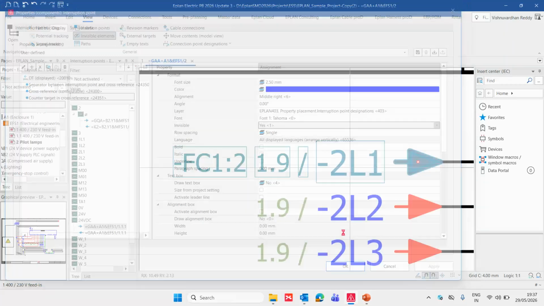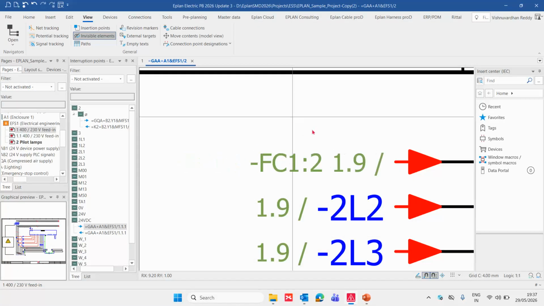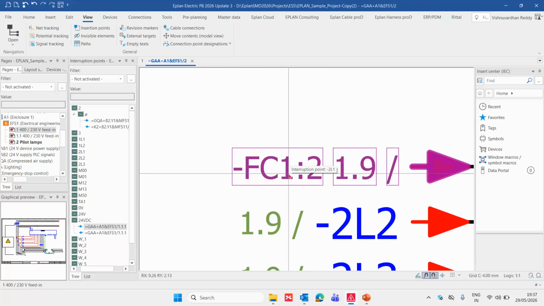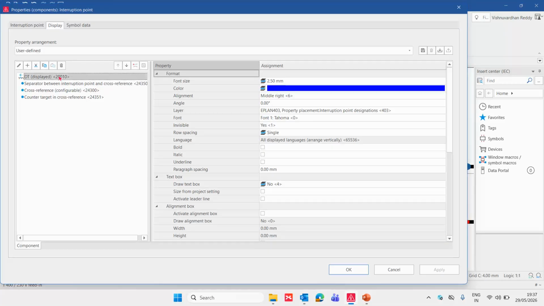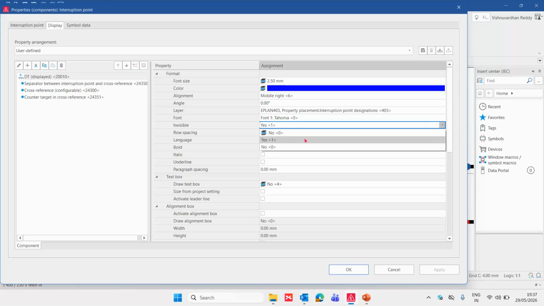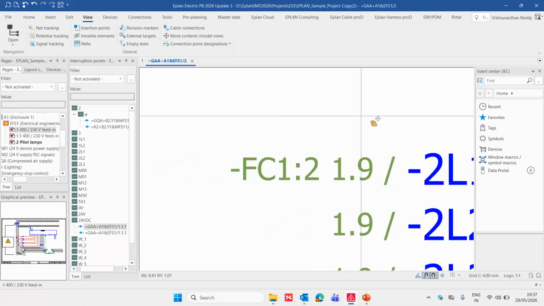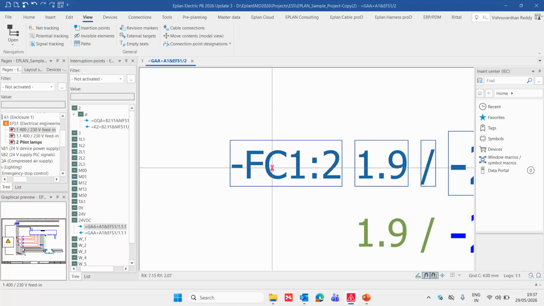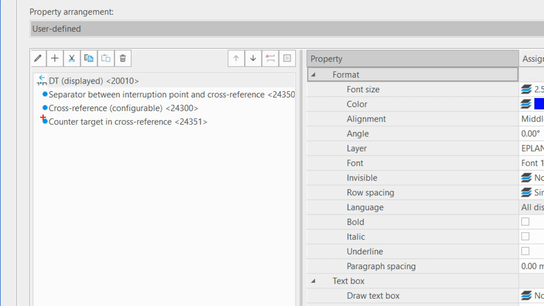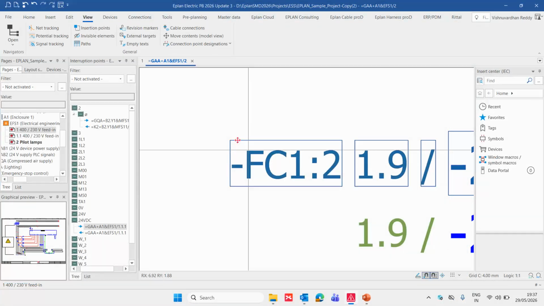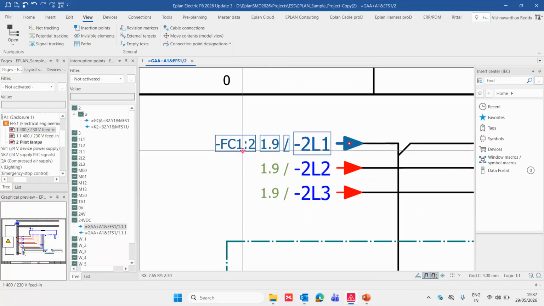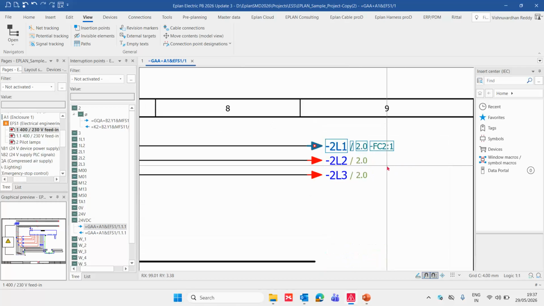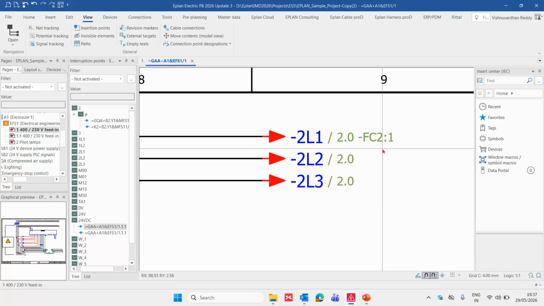Later we can create how it will be showing. You can replace the text and all those things. But ultimately what I'm trying to say is, if you want that information to come here, you have to remember that in the interruption point we have something called counter target. If you use this particular one, you will get to know where exactly that particular connection is connected. That makes your life easy. In the page itself, you'll get to know where it is connected, and then you can utilize them.